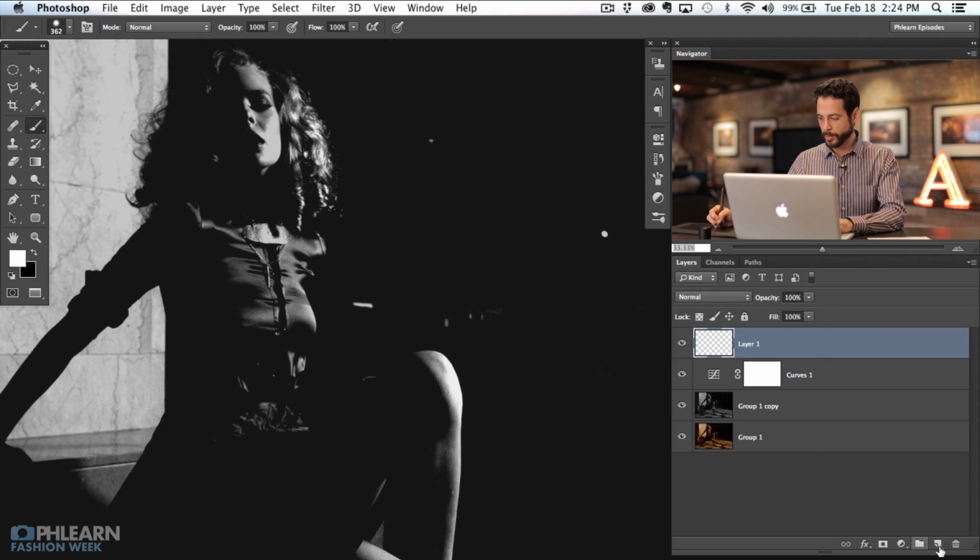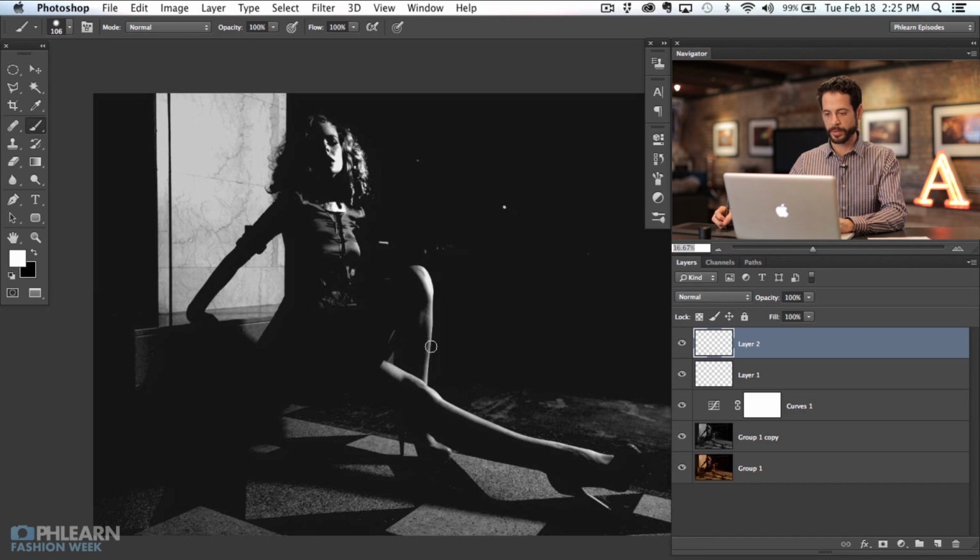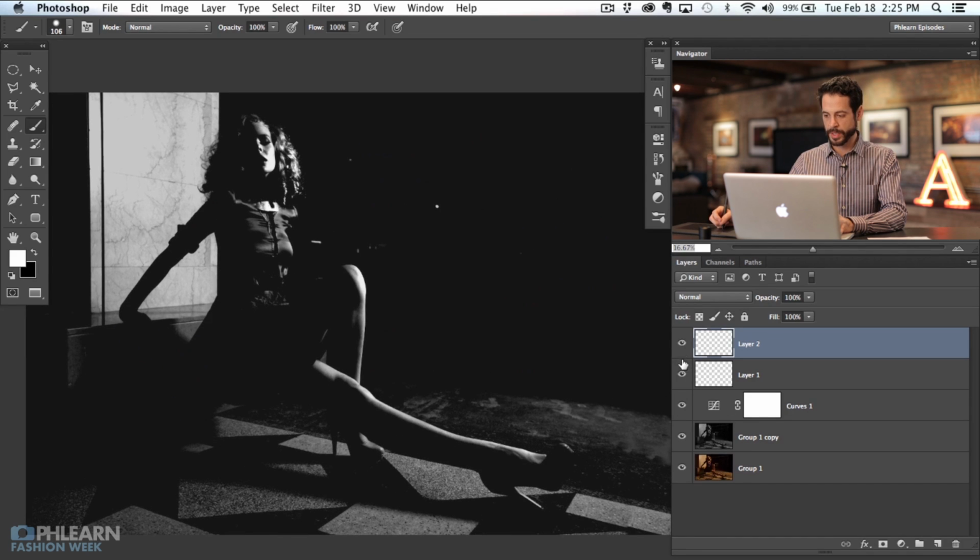Let's say we want to bring in a little bit more to her hair. I'm going to create a new layer, and since I still have the selection, I can just paint it in over there. And I'll paint a little bit on her face and that little necklace thing she's wearing as well. There we go. So now we're working with just little local areas instead of working with this entire image. So there's the before and the after. It's not a huge change, but it is a nice way to bring some of those details really into focus and have your subject look right at those different places.